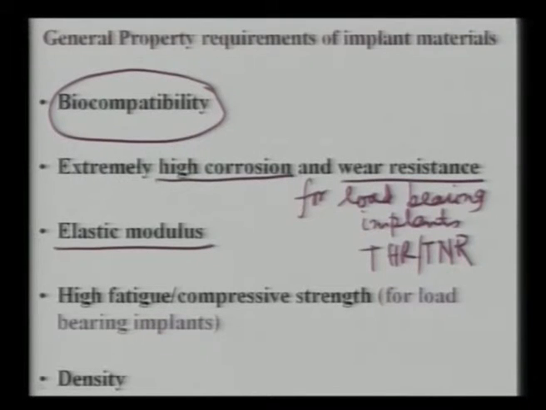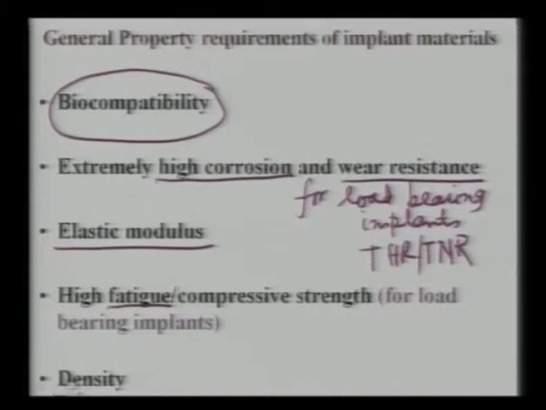So fatigue strength I have shown you. Remember that if you test in normal laboratory environments without seawater, you can measure high fatigue strength, but when you use a sodium chloride rich seawater kind of environment, you are bound to have much lower fatigue strength compared to that in air. So a material which shows very high fatigue strength in air should not be the design criterion. The design criterion should be the fatigue strength in the simulated body fluid environment.